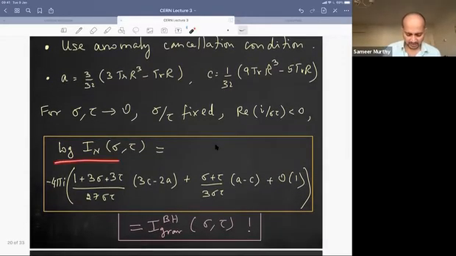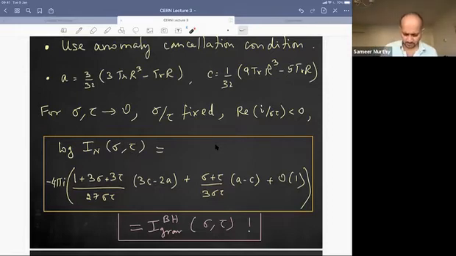So log n is again, there's a 1 plus 3 sigma plus 3 tau divided by sigma tau times 3c minus 2a, and the leading term is like 1 over sigma tau quadratic. And there are some 1 over sigma, 1 over tau terms, more 1 over sigma, 1 over tau terms. These you don't see in supergravity when A equals C. So this is some higher derivative effect in supergravity, and this agrees completely at this order with the gravitational action.